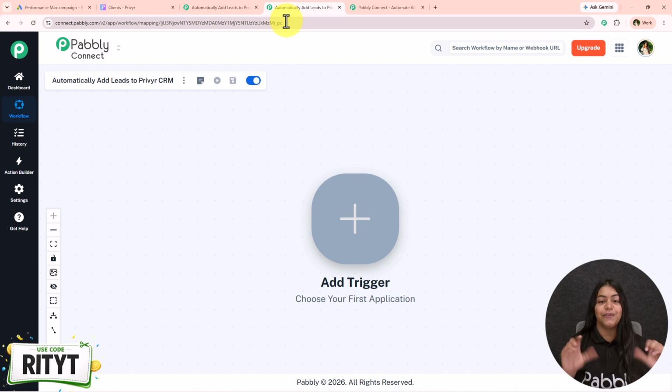Okay, so now we're on the workflow builder of Pabbly Connect, and this is the most important window for automation because we have trigger and action in this. Trigger and actions are the two main principles on which our workflow is going to run. Trigger means when this happens and action means do this. So by this, you can understand that the trigger starts the process and the actions are results towards the same.